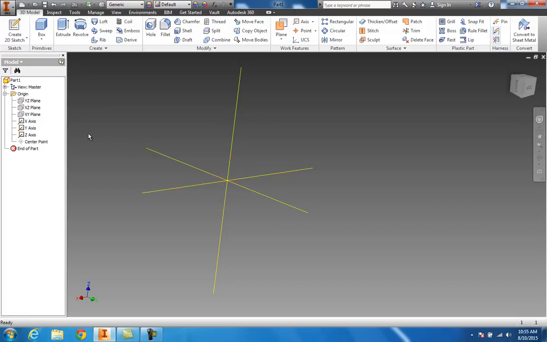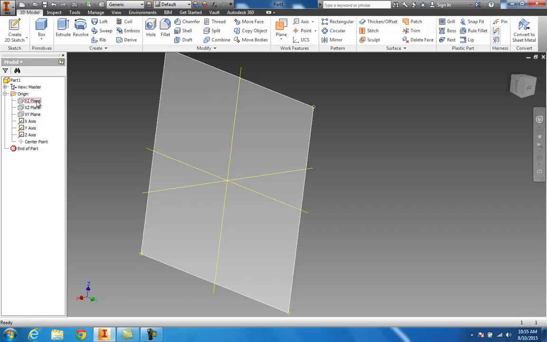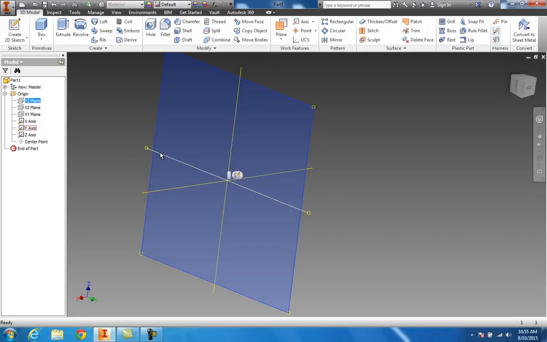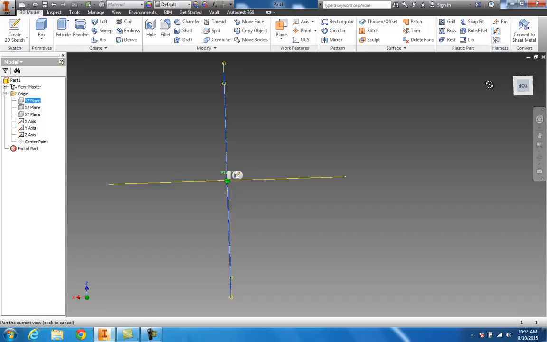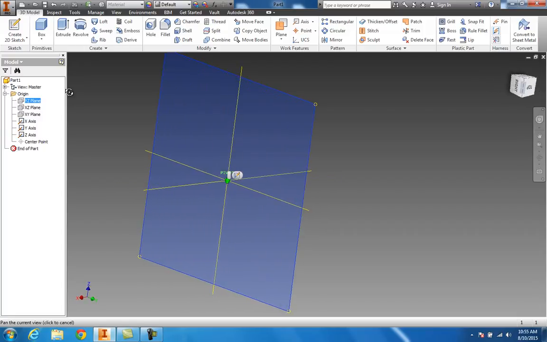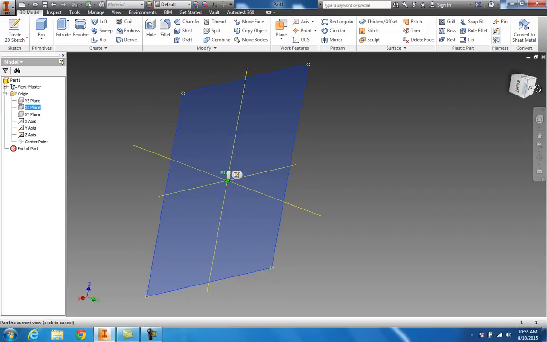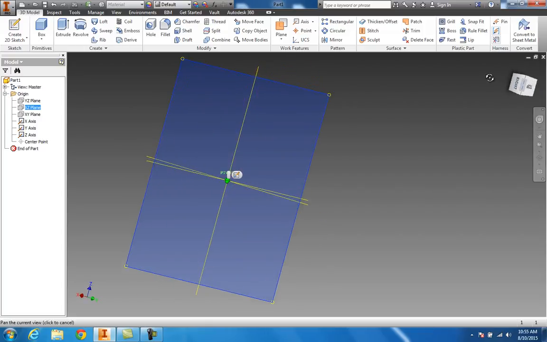And let's go a little further. YZ, okay. If you look, this one right here was the Y, and then this one was the Z. See how that plane is laying right on top of that YZ? Just like a piece of paper laying on top of those two different axis lines, and they're holding it up. XZ, same thing. This was my X, this is my Z. That's how they get the name YZ, XZ, and the last one is XY.